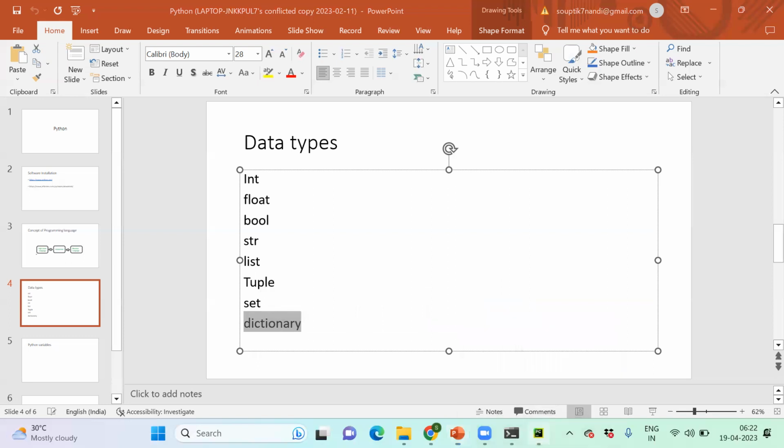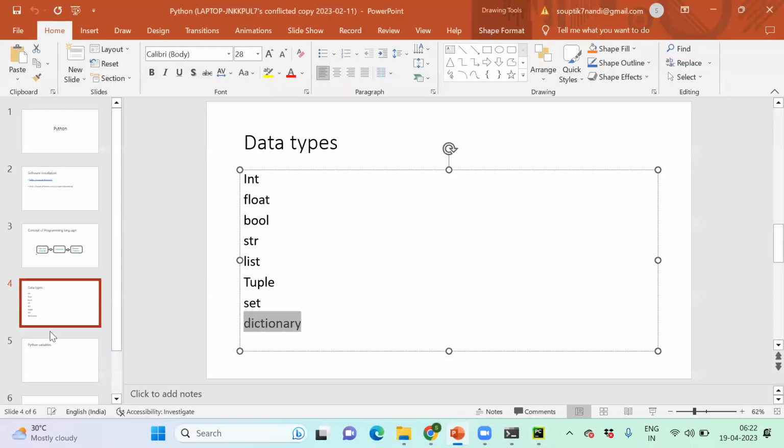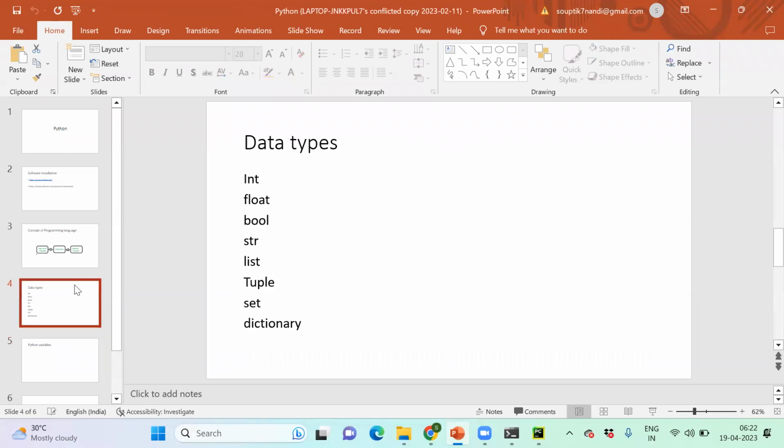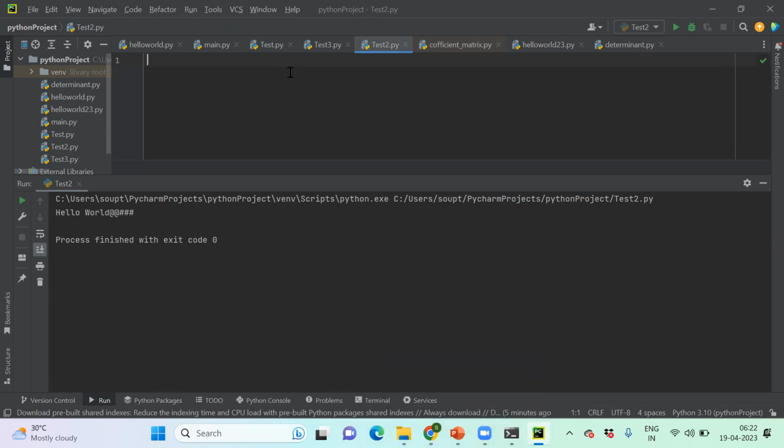Let's go into PyCharm one more time. As we are aware, there are lots of integers. In the next topic, there are variables as well. Let me give some introductory material on top of that. What is an integer? If we declare any non-fractional thing, like 6, I have put 6 over here. So 6 is an integer.